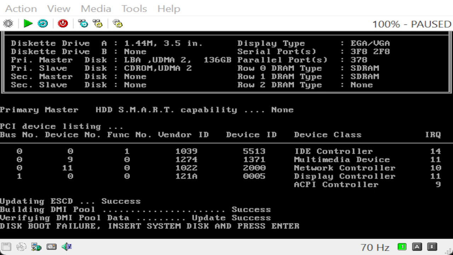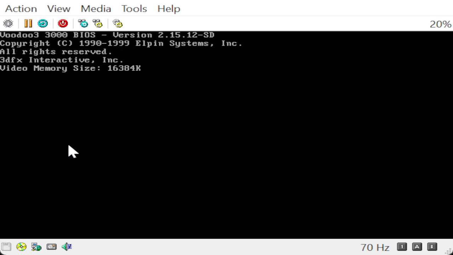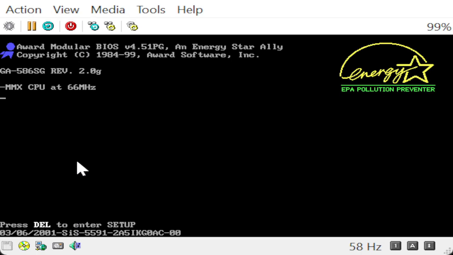See if I can find it. Here we go. Here it is. Now we've got to restart, because it's going to want to boot from a floppy, which Windows 2000 does not boot from.